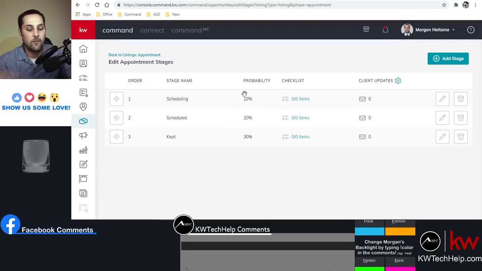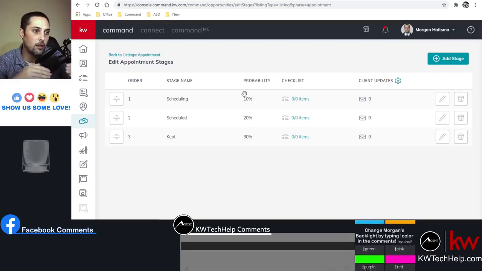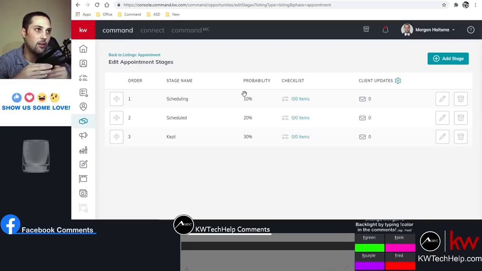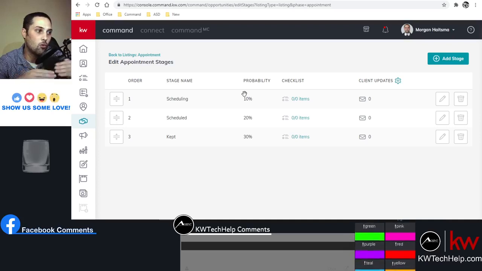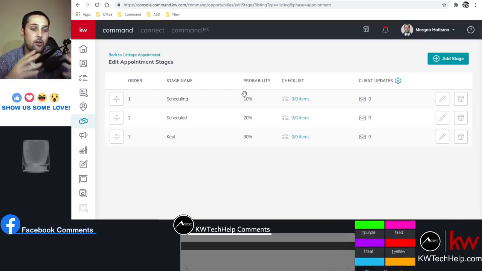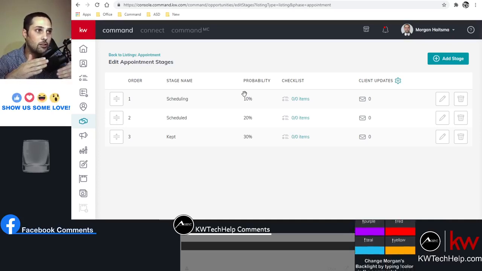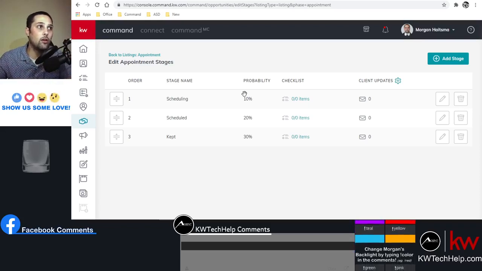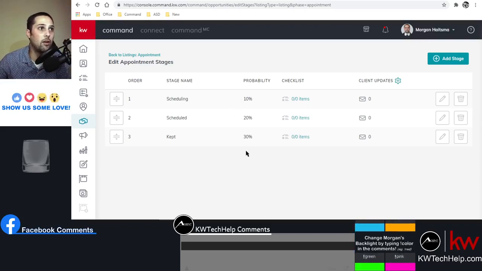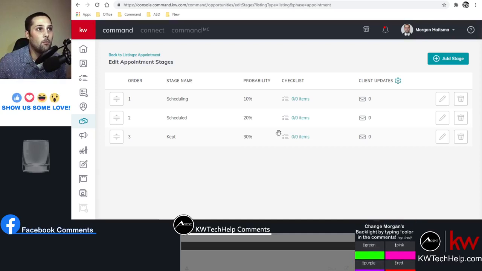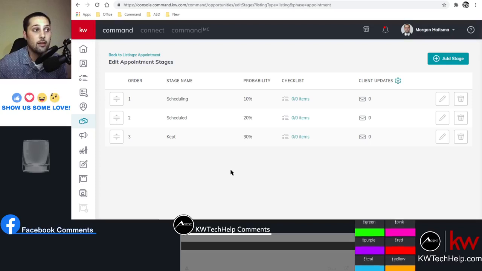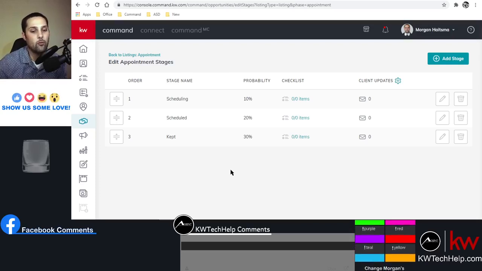Again, if you're going through these checklist items or you're going through your business and you're seeing that the percentages don't quite reflect, what you can do is adjust those ratios to reflect. Say, well, actually, when an appointment has been kept, it's actually a 45% probability of closing. So you can actually jump it and reorder it to your business.